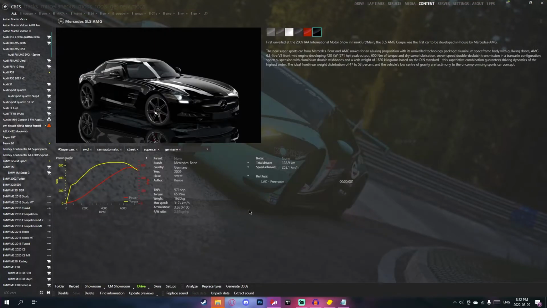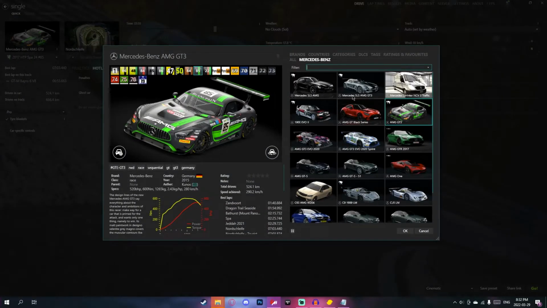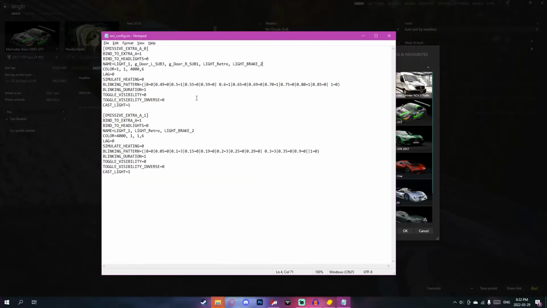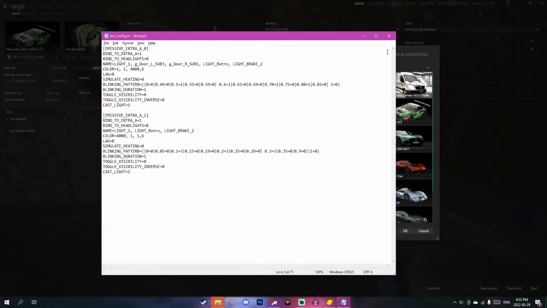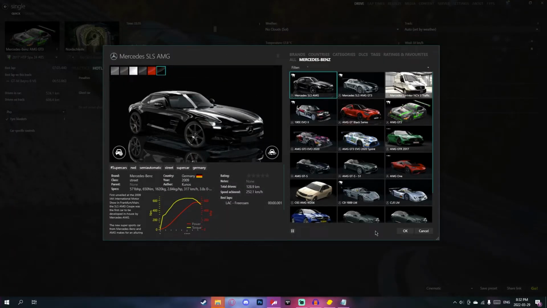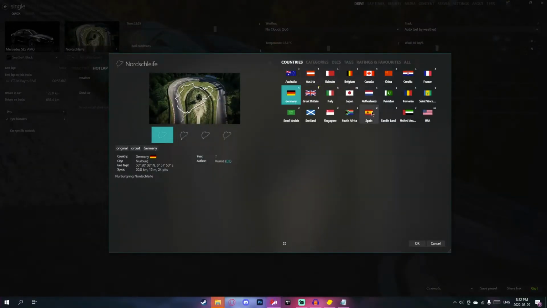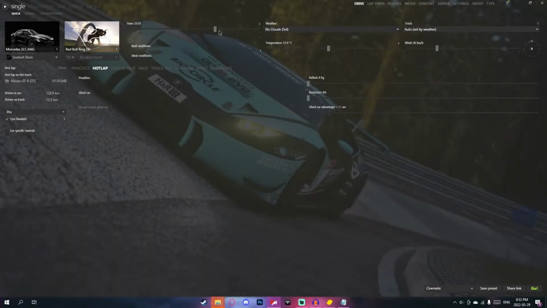I'm gonna keep this open, and I'm going to just try it out now. So I've got the skin selected. Yeah, it's in here. It's in Seatbelt black, and I've got that selected here. So what I'm gonna do is hit OK. I'm gonna just quickly choose a track that's a little bit easier to load. We'll do the Red Bull Ring. Sure. Choose nighttime conditions just so we can see it better.